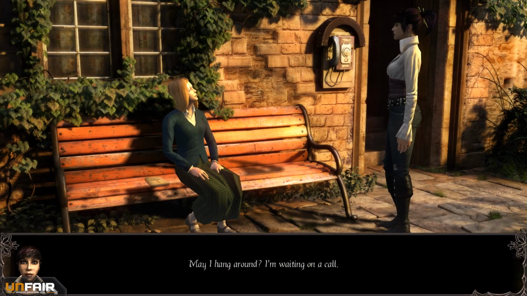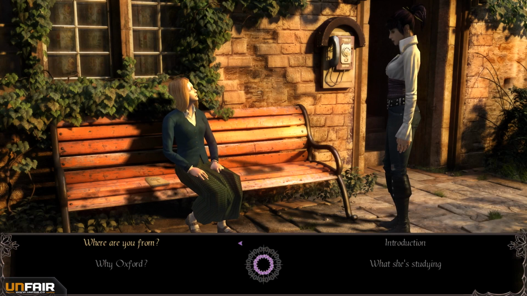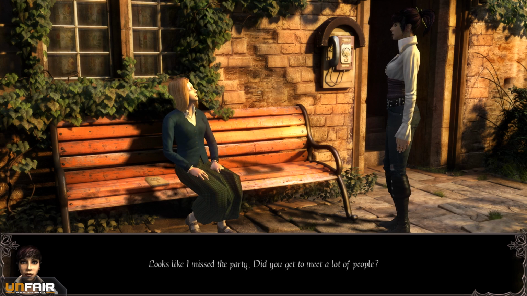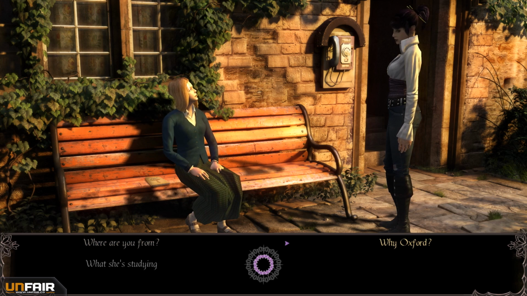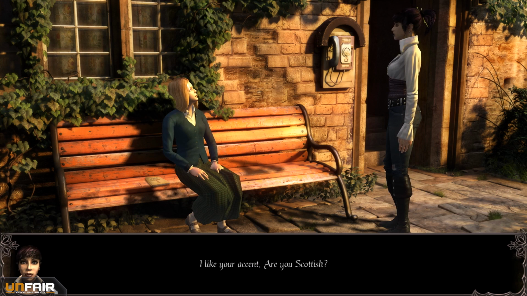May I hang around? I'm waiting on a call. Oh, sure. Should I... Do you want me to leave? No. God, no. You were here first. Where are you from? Introduction. Looks like I missed the party. Did you get to meet a lot of people? Oh, I just came out to get a little sun. I'm not a first year. Oh, well, I'm Sam. Samantha Everett. Angela Mulholland. Why, hello, Angela. How are you? I like your accent. Are you Scottish? Yes. Well, I grew up on an island in Scotland.